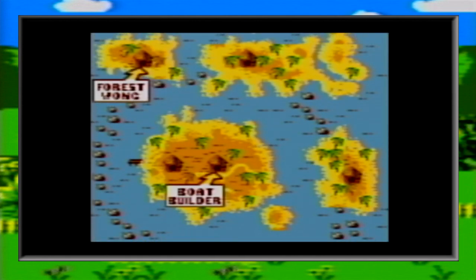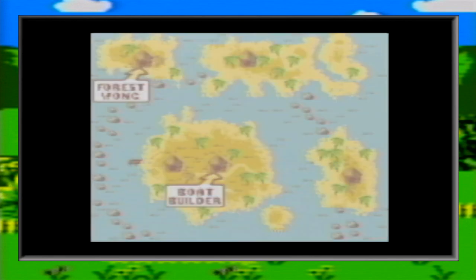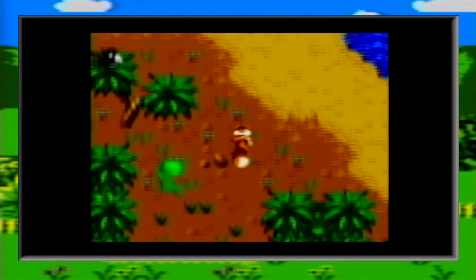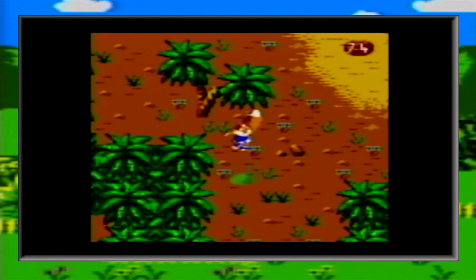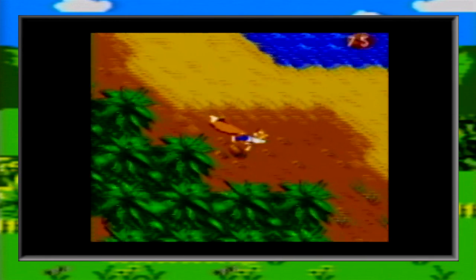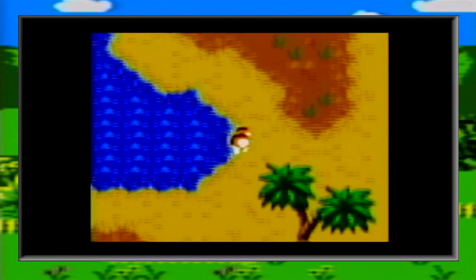We can't do anything until we talk to the boat builder. Apparently these guys just can't preemptively give me things. But this is the only other level that has a map. And hilariously, the map, it does help, except there's not a lot that you need to worry about on these islands. And if you actually take a look at the map, they show you where some of the collectibles are.